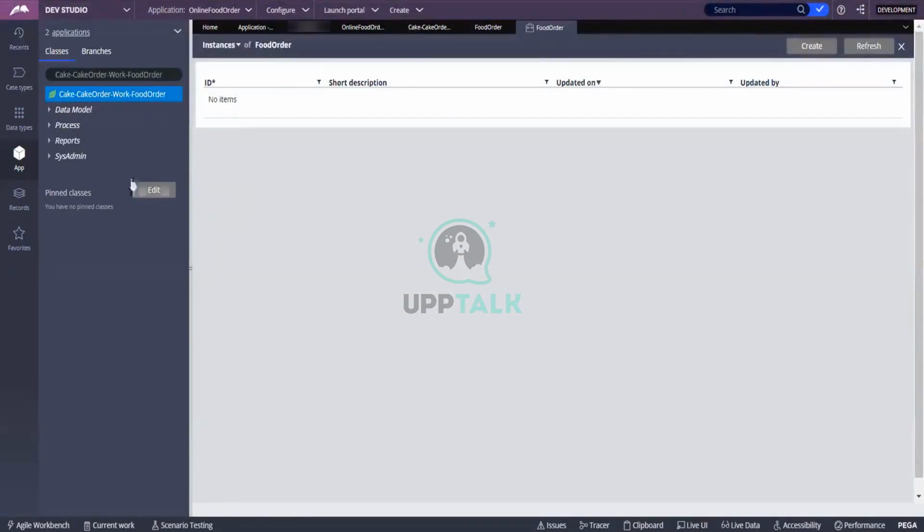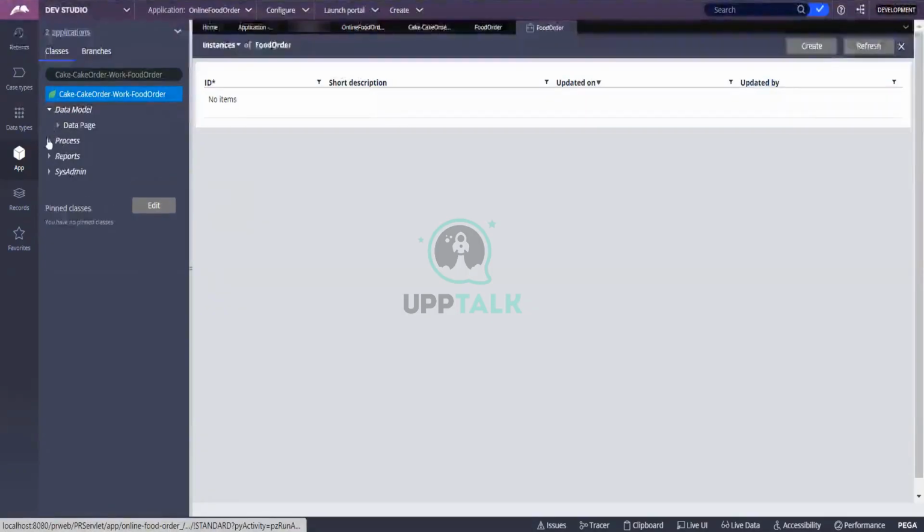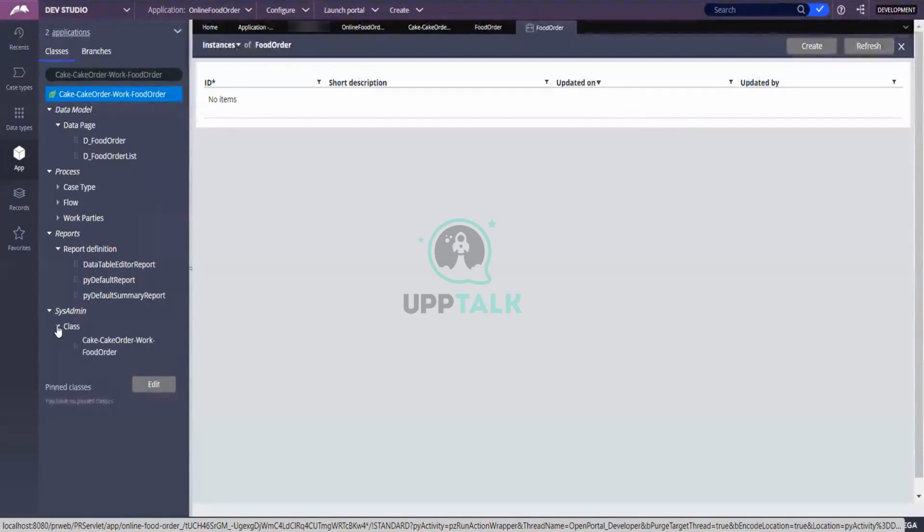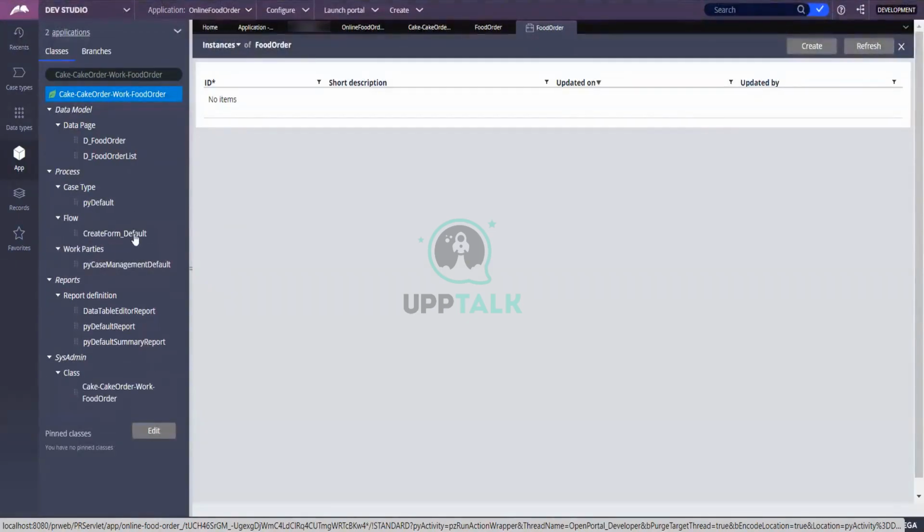See, it has created a few things already, like data pages. If you click on a report, it will create from report definitions, and these are all default. These are all some default things which the system has created for some internal processing and all. You got it? Yes, now this is an application lifecycle.